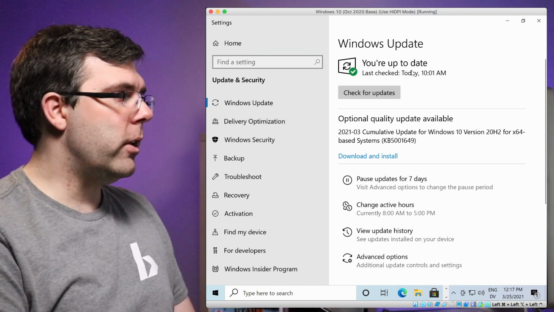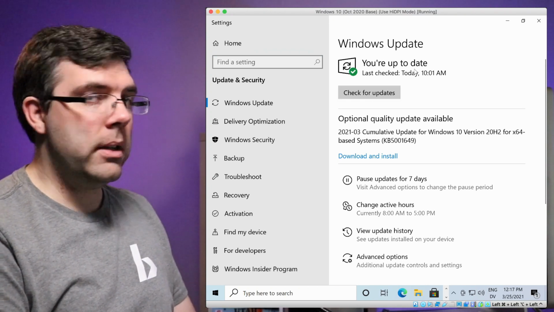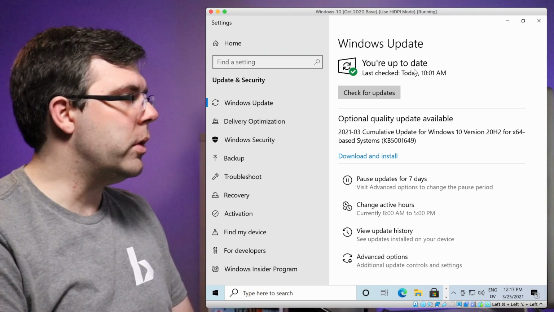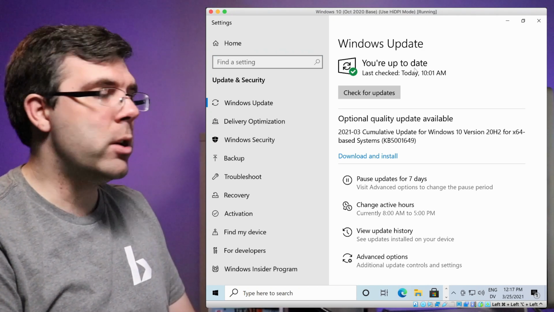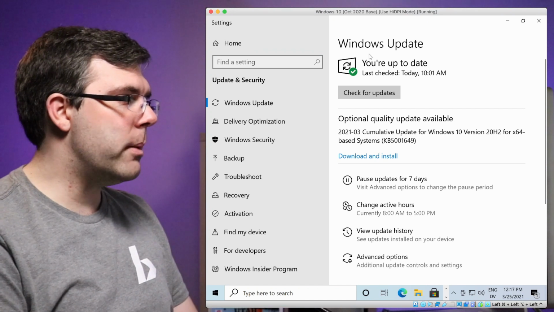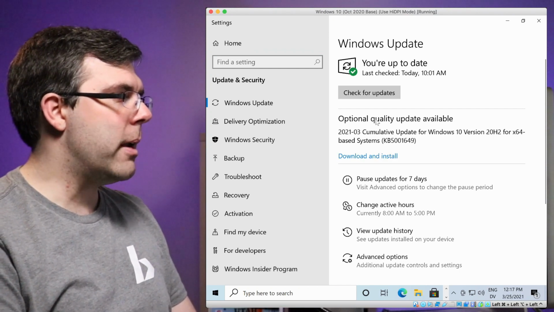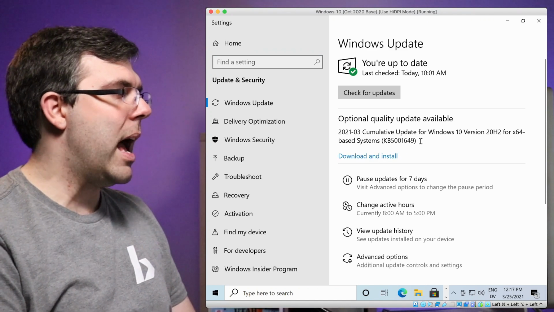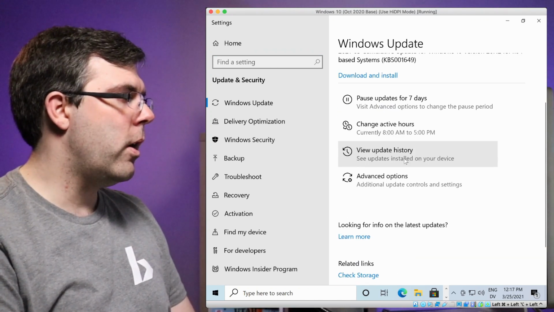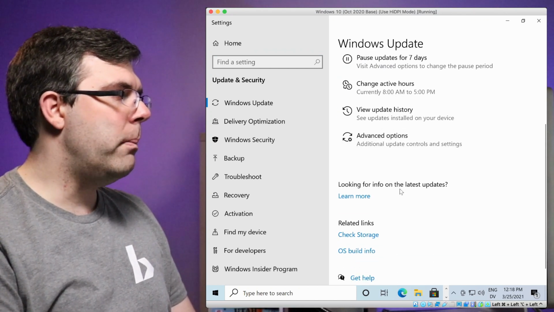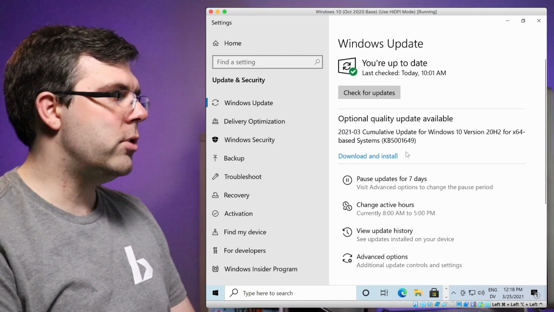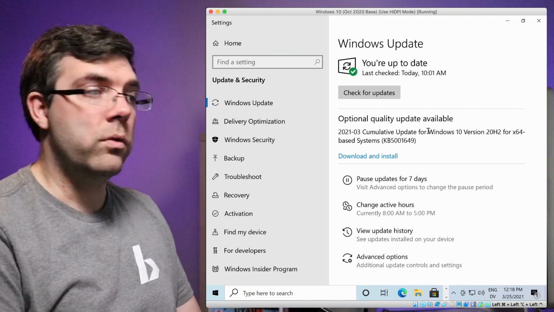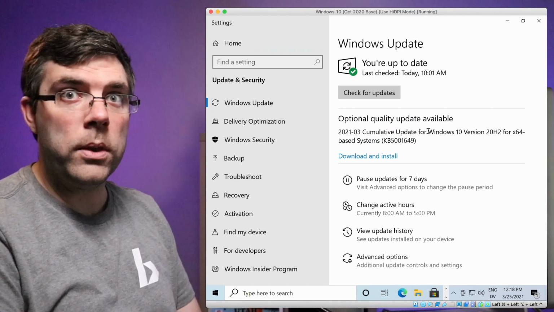So first of all, if you don't see it saying you're up to date here, you're definitely not up to date. You might have to wait for some things to download. You might have to take manual action. But even if it says you're up to date, you may notice down below it says that there are things to download and install either right here or further down. So make sure you take a look at this page, give it 5 minutes to just sit there and do whatever communication it needs to do with the server.